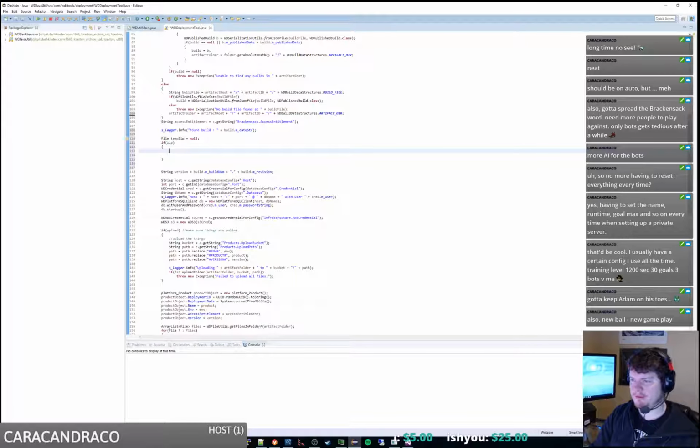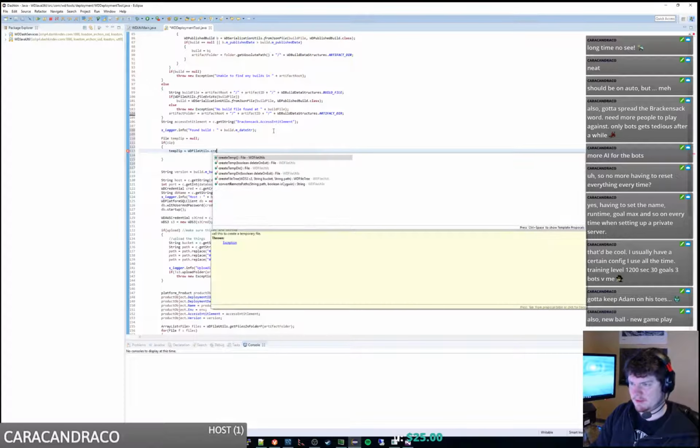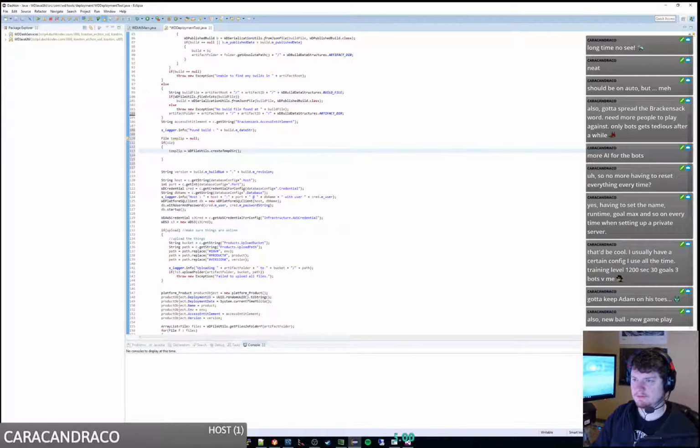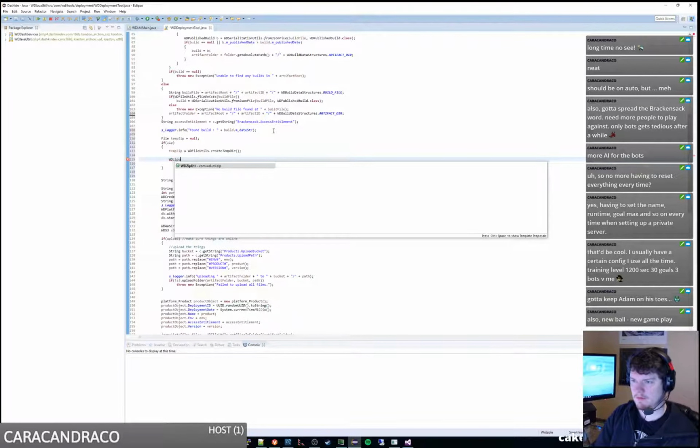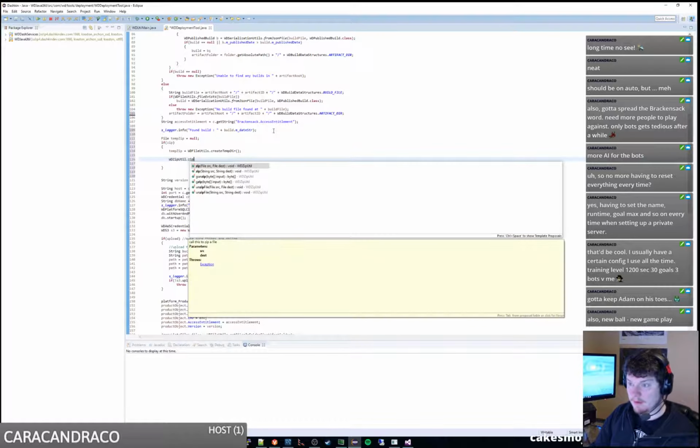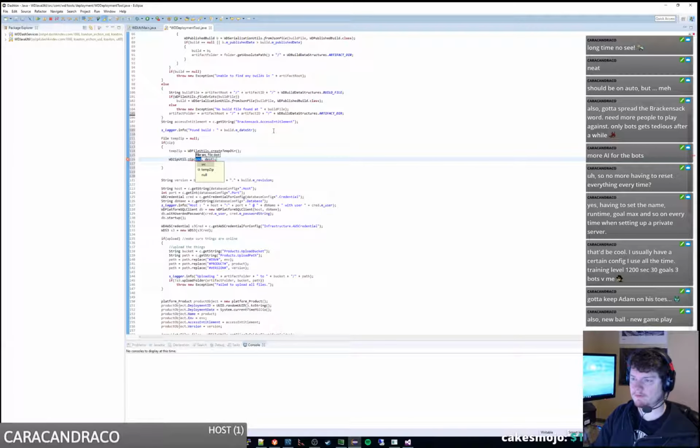Alright, so if zip, temp zip equals create temp dir. Zip. Alright, so we're going to want to zip this folder, which is going to be artifact folder, and we're going to zip that up to temp zip.